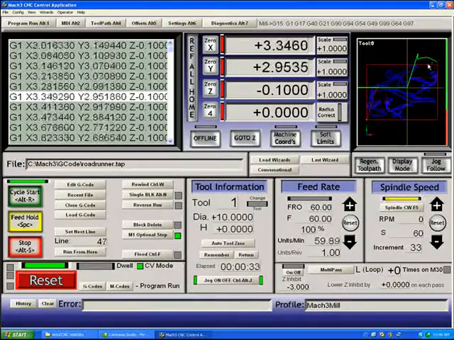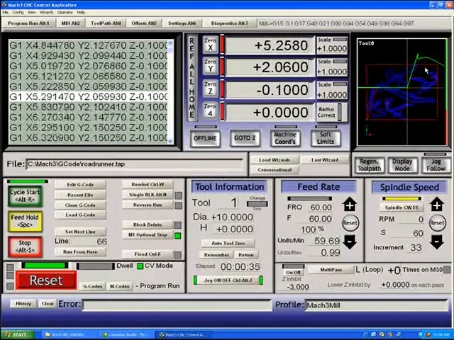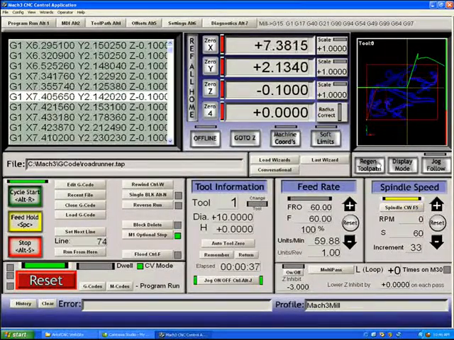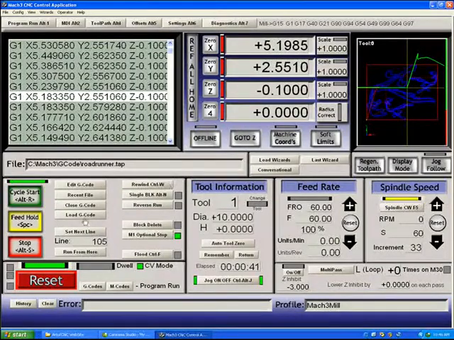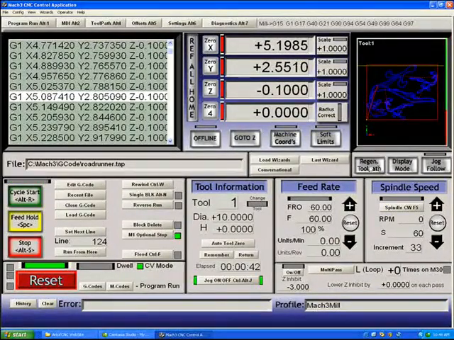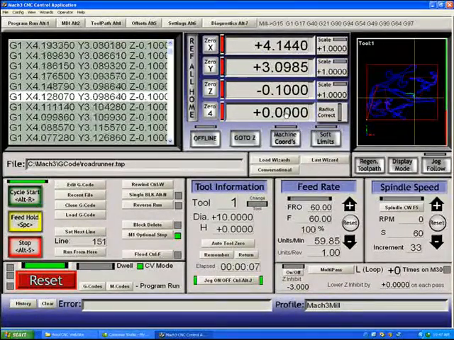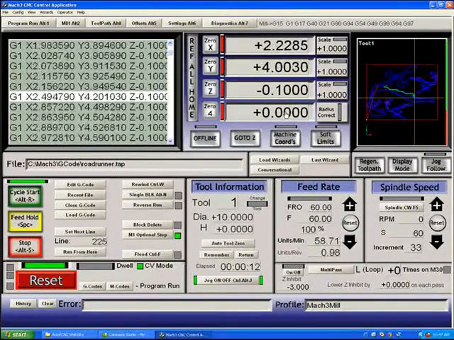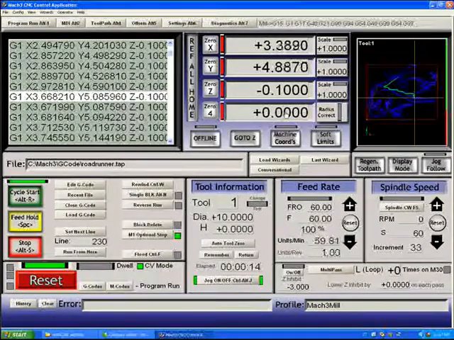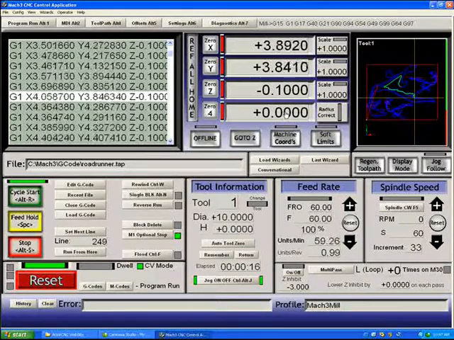Now you notice it's cutting in the wrong place. That's because we did not regen the toolpath after all our playing here and zeroing. So it's important, I'm going to stop this again, regenerate the toolpath after you've been zeroing. I can now tell the program to start, and again it's not moving because I'm not rotating my MPG. As I rotate my MPG now, the program, as you can see, follows through and cuts only at the speed that I rotate my wheel at.